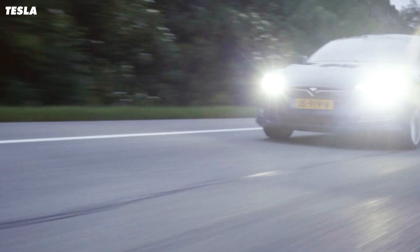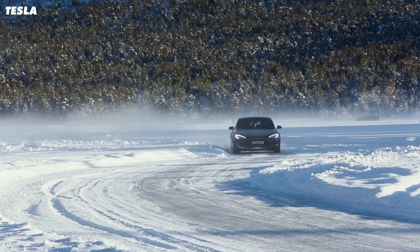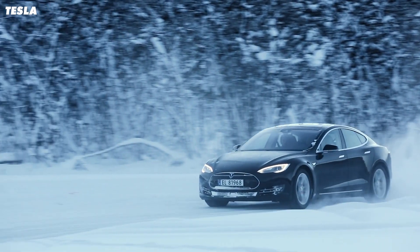But why exactly is that? The simple answer is that they're just not geared for it. The very thing that gives electric cars the advantage off the lights is also their limiting factor when it comes to top speed: the transmission. They're far simpler than a regular car's gearbox, but they usually have just one fixed ratio. The electric motor flips the combustion engine's weakness around with instant low-end power that fizzles out at higher RPM. So without more ratios to bring the rotating speed down, they just can't keep applying the same power through the higher revs.